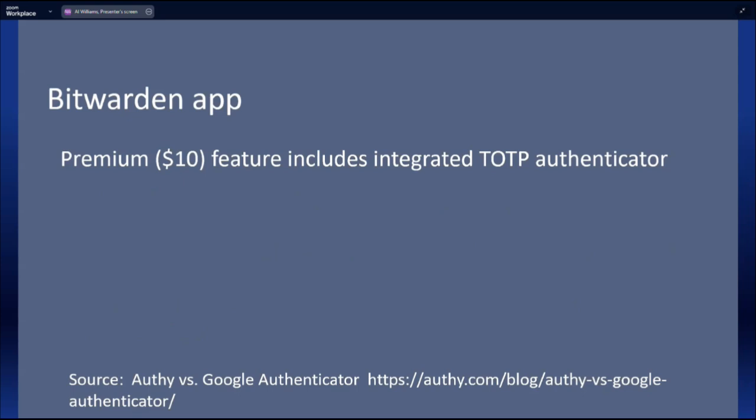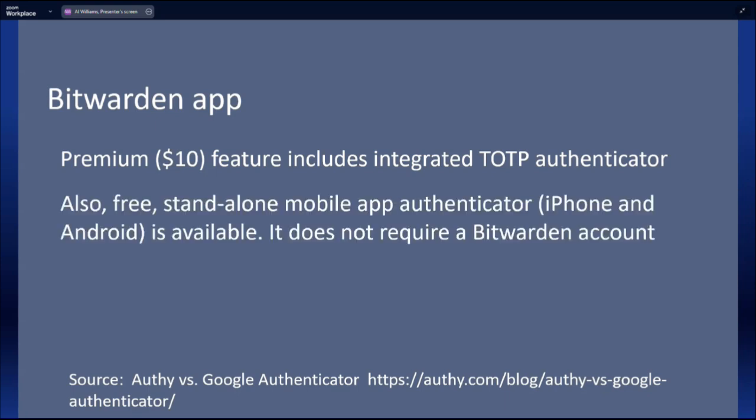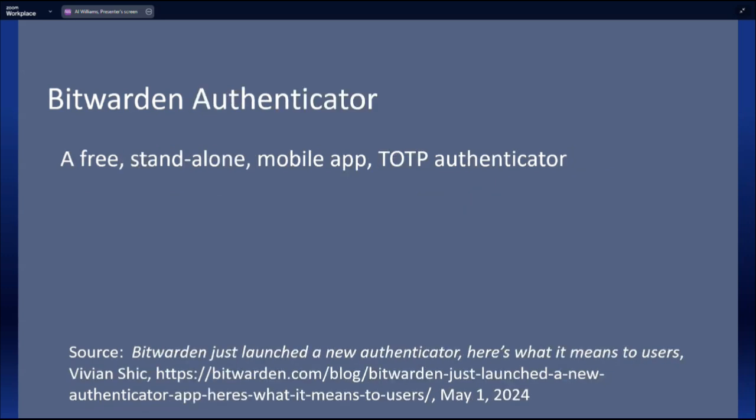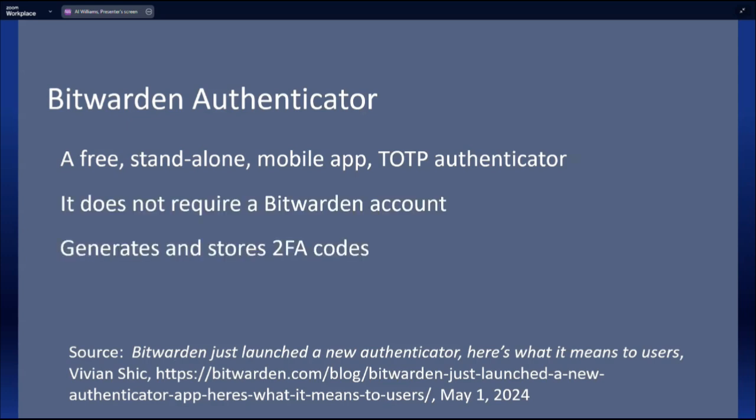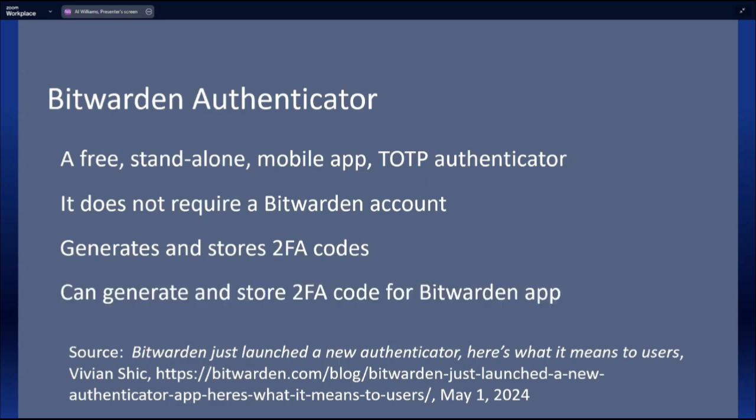Bitwarden has an app, as you know. The premium feature, which is $10 a year, which I think is really reasonable, includes an integrated TOTP authenticator. It has, as I mentioned earlier, a free standalone mobile app authenticator running on the iPhone and Android. Currently, and in the future, it does not require a Bitwarden account. It does generate and store two-factor authentication codes. And the Bitwarden app can also do the same thing. It can generate and store two-factor authentication codes.